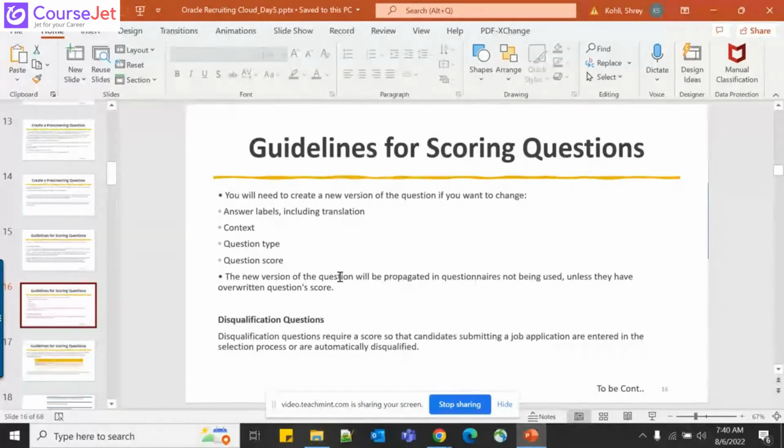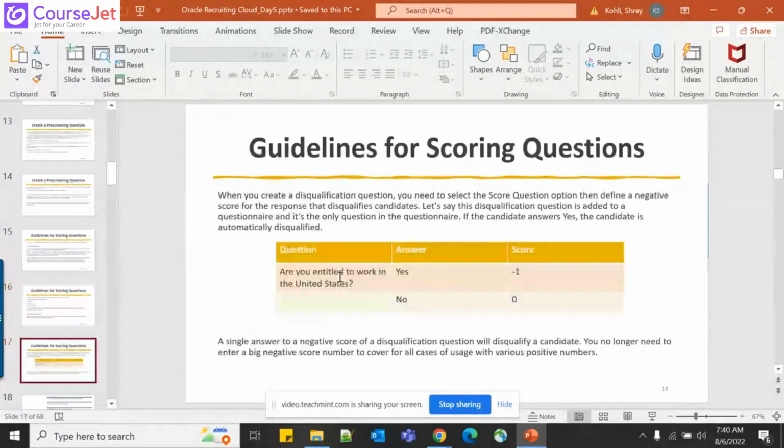For the disqualification question, when you create a disqualification question, you need to select the score question option, then define a negative score for the response that disqualifies the candidate. Here, as an example, previously we gave yes as one and no as minus one, right?